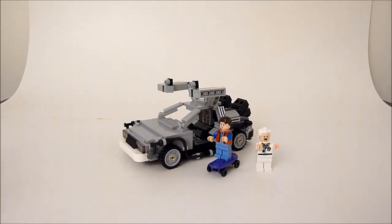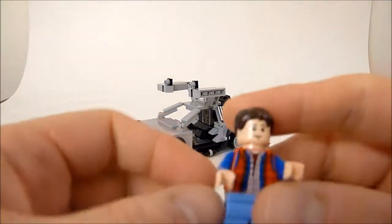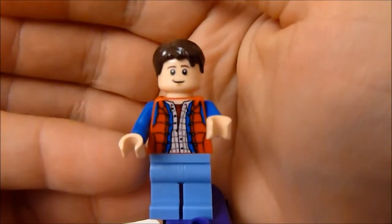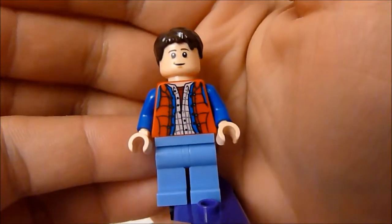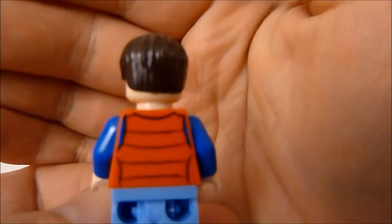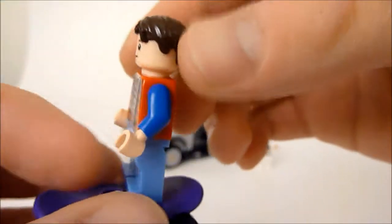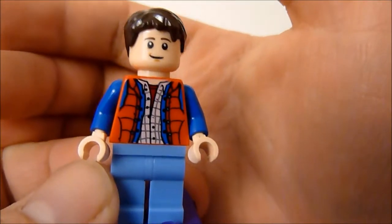Alright guys, so here it is, the DeLorean time machine. As I usually do, I'm going to start this off with the minifigs, and they're pretty awesome. So let's check them out. First up, we have Martin McFly, Marty himself. Very nicely done. I love the poofy vest jacket. I think that's pretty awesome. Some nice back printing on that as well. It's a little more red than I remember.